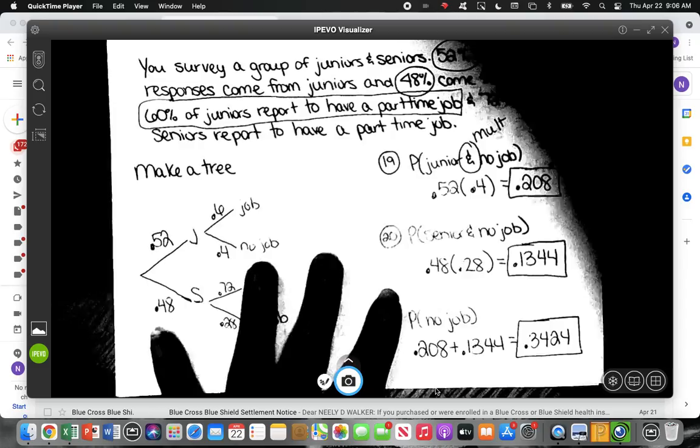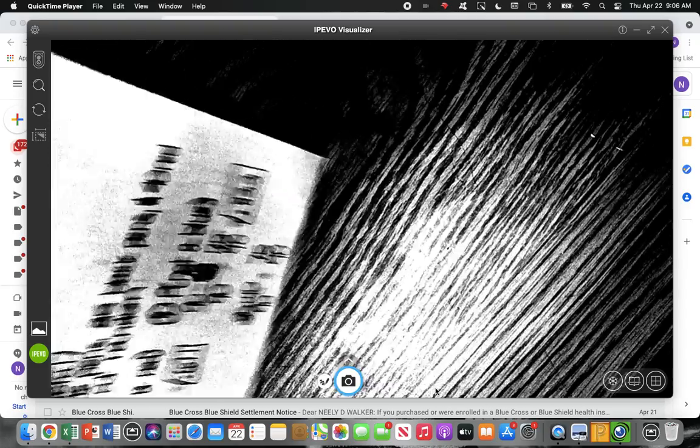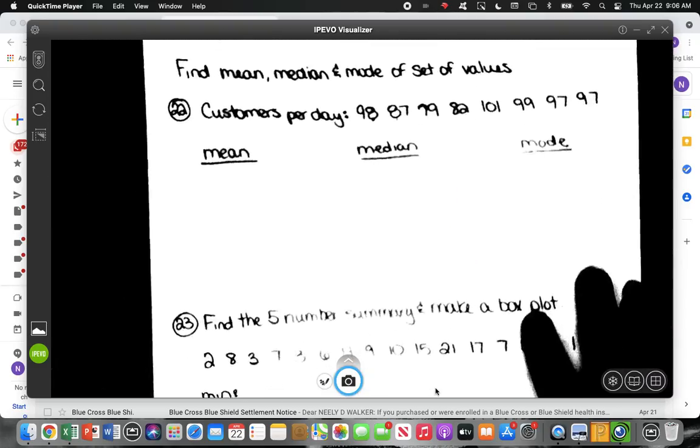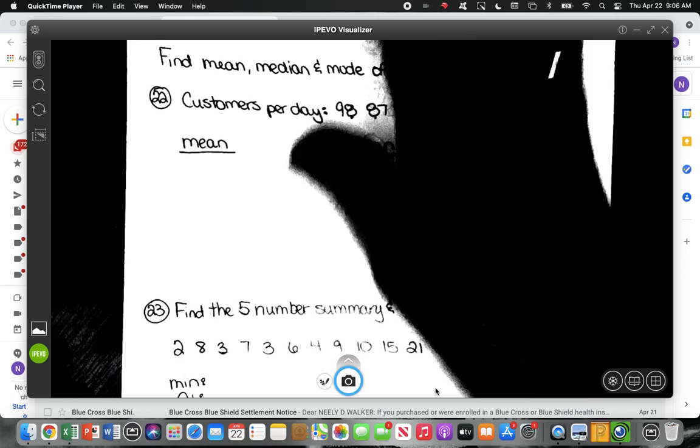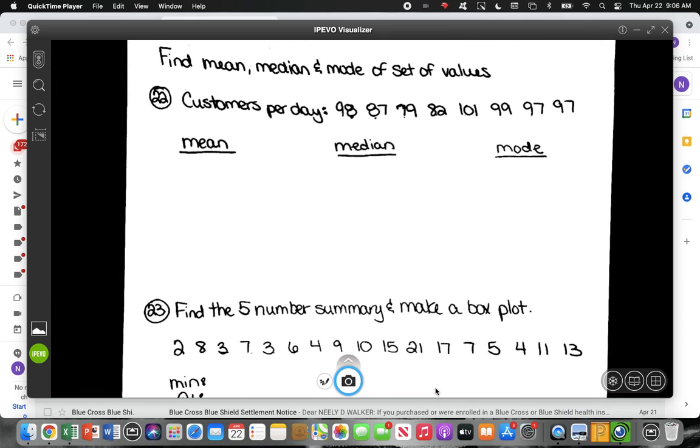All right, and then I don't want to spend a ton of time on this last part because you guys did really well on this assignment when I looked at these yesterday, for those of you that turned it in. Do you guys have any questions on mean, median, and mode? I felt like you guys did great on the mean, median, mode. So unless you guys have a specific question, just make sure you put them in order. I'm not going to go through this one in detail.